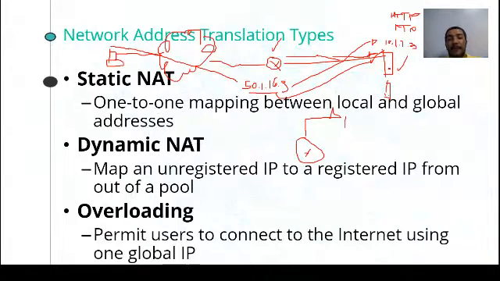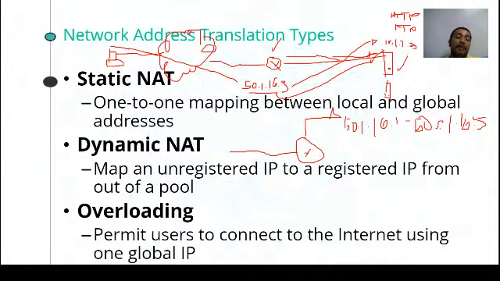Let's say the pool of IP addresses on this router is 50.1.16.1 until 50.1.16.5, okay? So, when someone needs to use this pool, okay?